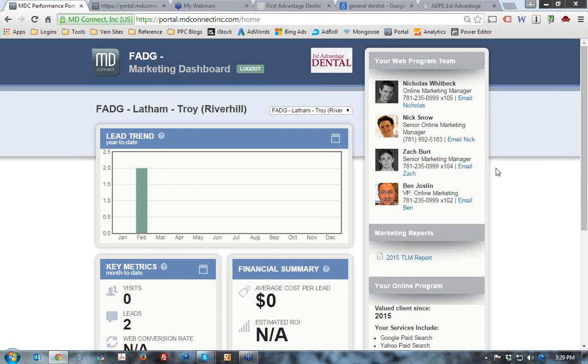One thing that I should mention is part of MD Connect services is we do audit phone calls. From time to time, generally at the start of the next month, there's about a 2-week audit cycle where we're listening to calls. Even though a computer will classify something as a lead because the customer has pressed 1 if they're a new patient or if it's over 60 seconds long, we actually will go in and listen to that, try to sample a wide range of calls, and put notes in that.